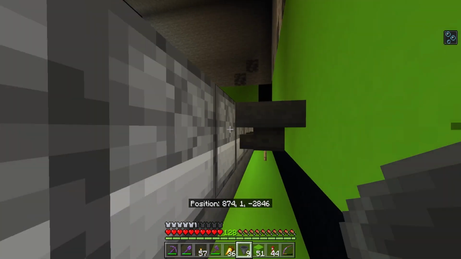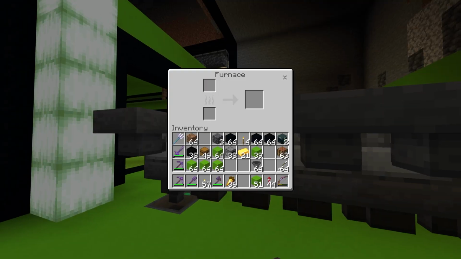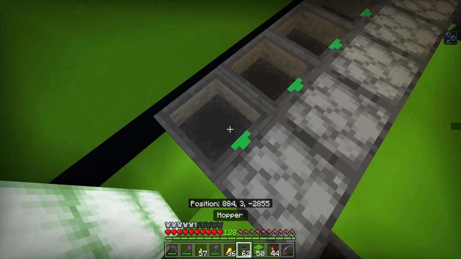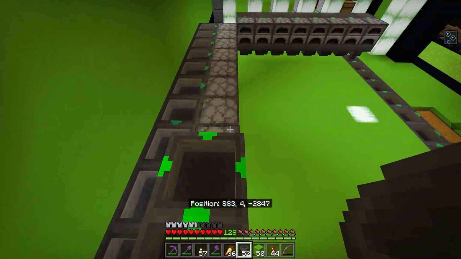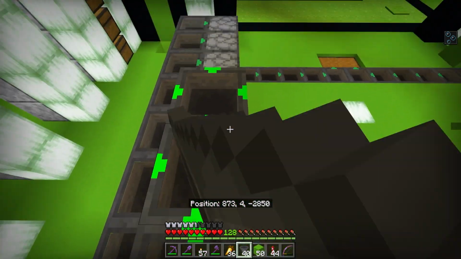Now, I always forget, which one is this? Is this the input or the output? Fuel or smelt? I think this is the fuel line. Pretty sure. I mean, what's the worst that can happen? I get it wrong, right? And then all these across the top, like so. I don't know why that animation feels so broken. The hoppers look massive, all up in my face here.